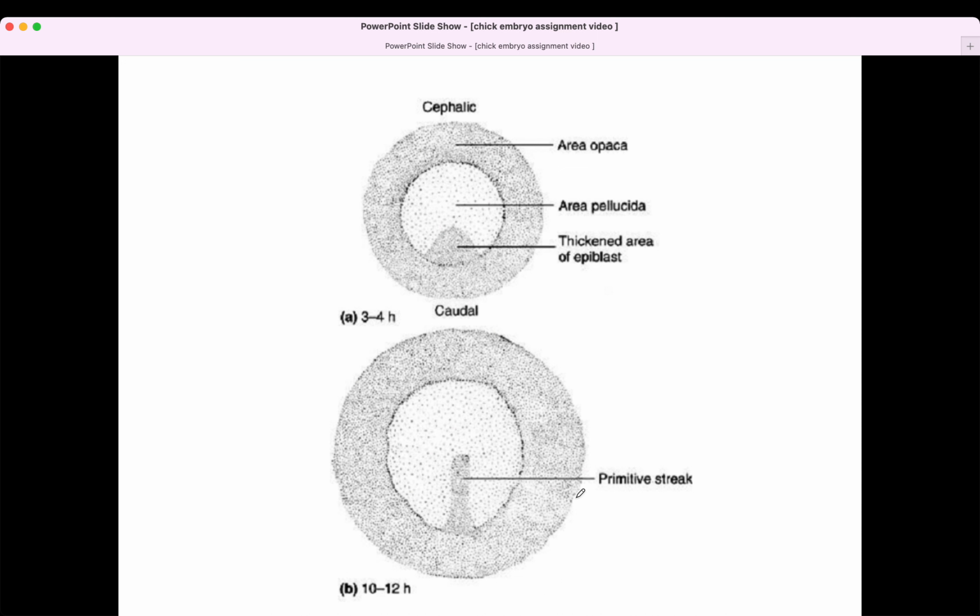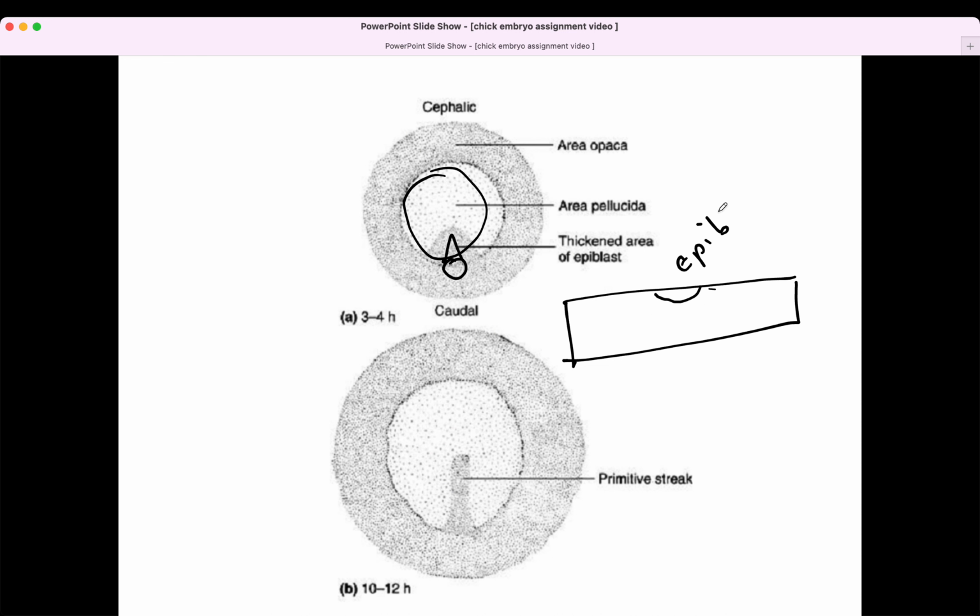Okay? And so here we're looking down at this region on the chick egg surface, and on the fertilized egg it starts to develop. And here's this region called the area pellucida. That's where the embryo is going to be developing. And what happens is on one end of this circle, we start to see some development here in this region of the epiblast. If we looked at this in cross section, like we're looking at a coin where this is the top and the bottom, we see a thickening of this top region, which is called the epiblast.